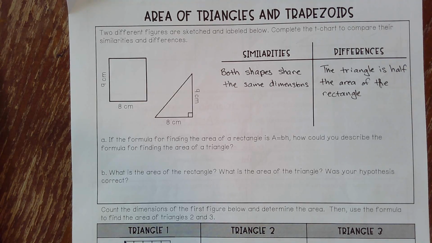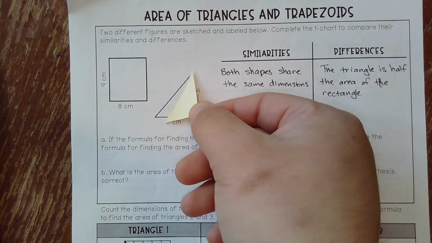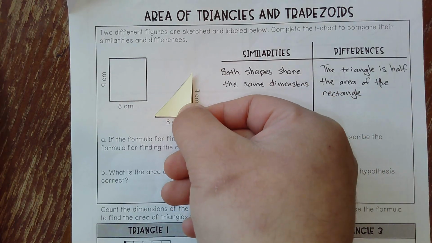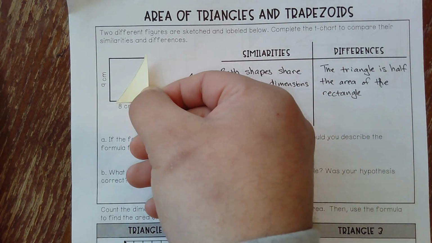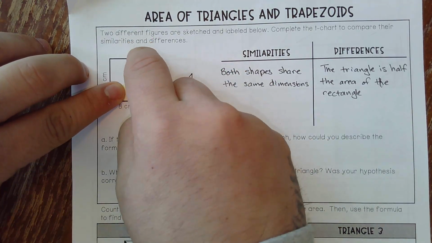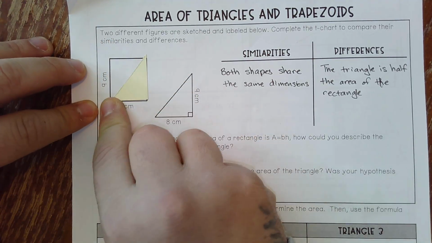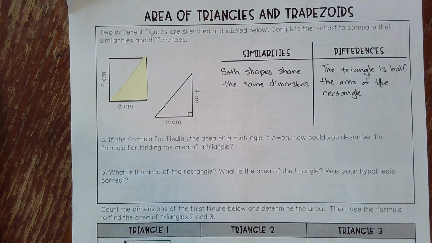If that's kind of hard to visualize, I cut out a little sticky note that's almost perfectly sized. Now, if I place that inside this, I guess it's a rectangle because not all sides are even, right? Then you can see that it's true. The area of a triangle is one half of the area of a rectangle.